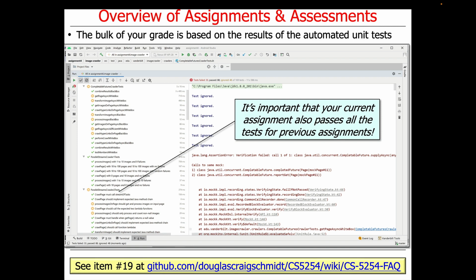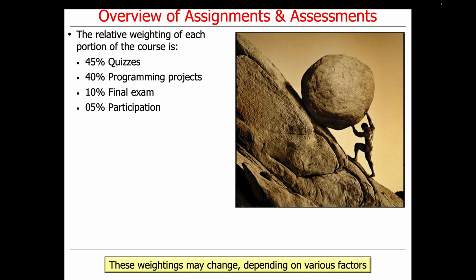This is really intended to mimic the way the real world works, where you have to make sure you maintain older revisions of things as stuff marches onwards. And it also allows us to improve the tests that we run in order to catch more of the common, frequently made mistakes that people make. Every semester, someone comes along and surprises us with creative ways of making things not work. And so we're always looking for new ways to improve the unit tests and the regression tests we have.